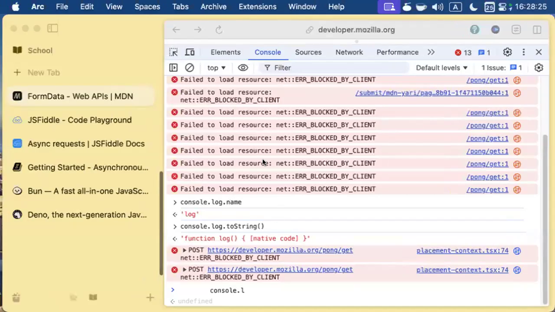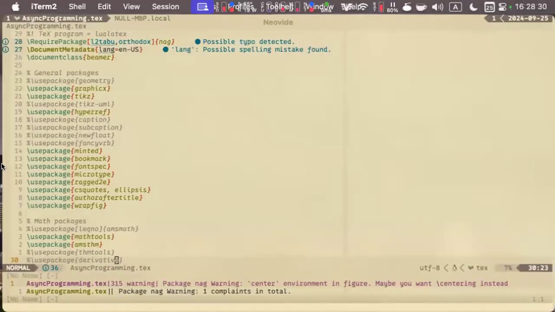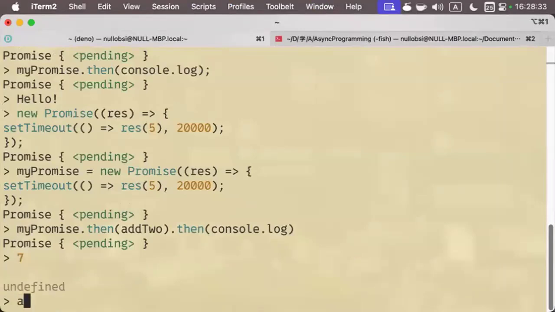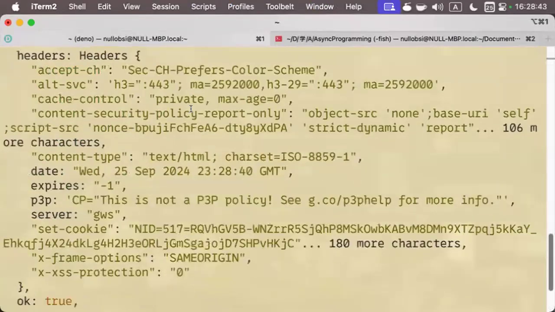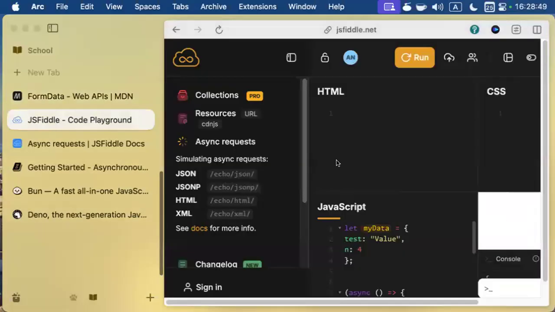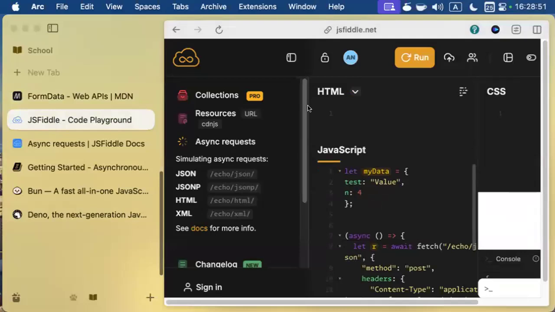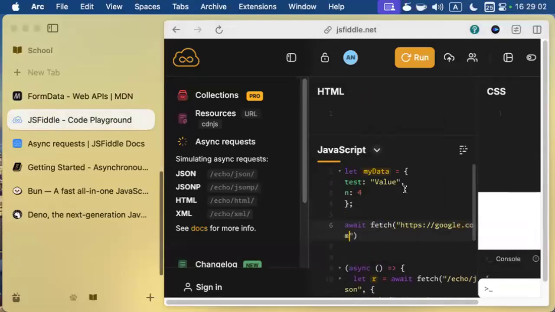I'll show you an example here. If I go to my, oh, it's over here, but I put it on the side. I can just use await here. And then here it is. I got some values here from Google. If I go to my web browser, though, and go to JSFiddle, a nice little website you can use to test out your JavaScript methods, and try using an await fetch here, it will give me an error.